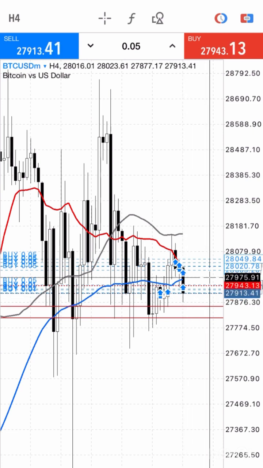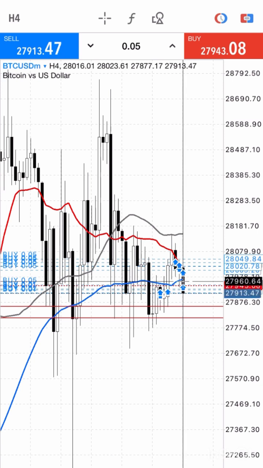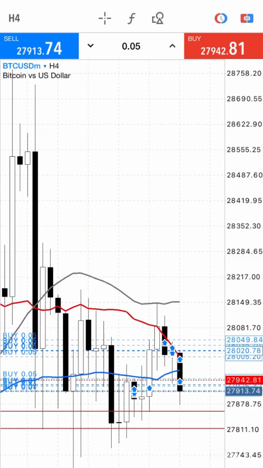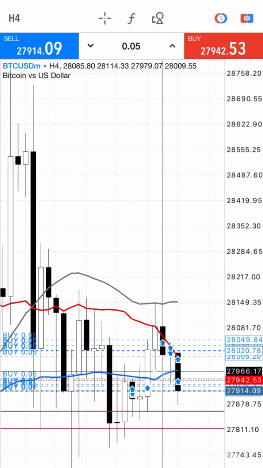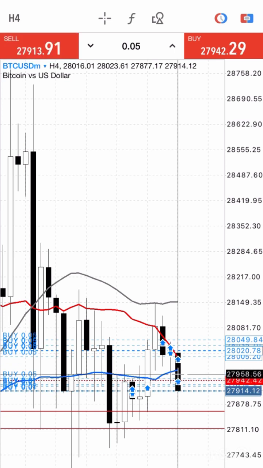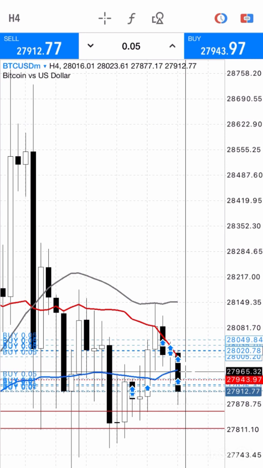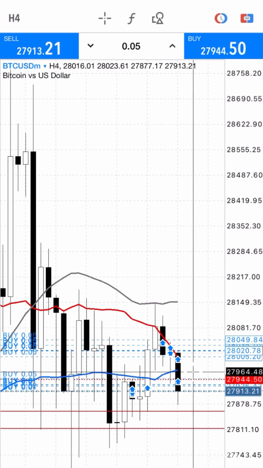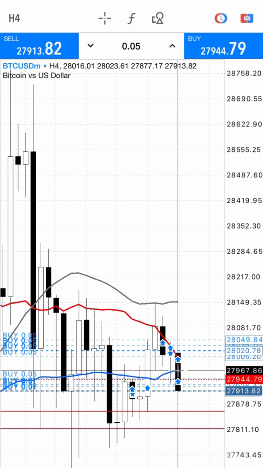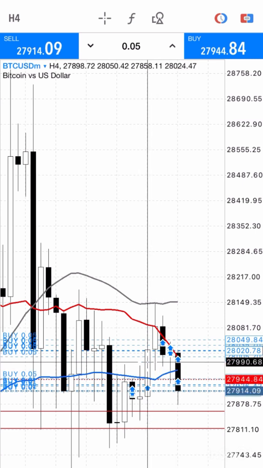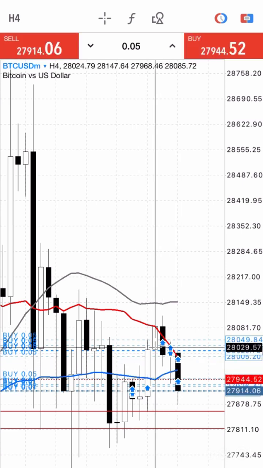So I'm not sure if it's gonna go to this blue line. Let me zoom in just a bit more. I'm not sure if it's gonna go and close just below this blue line to retest, because it broke out, right? It was literally there. It broke out straight past the blue line. Maybe the next candle might go up and retest that line, because it broke out, and now this line won't be a support level anymore.